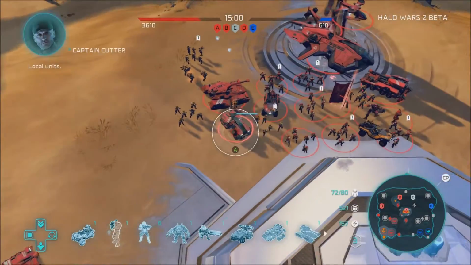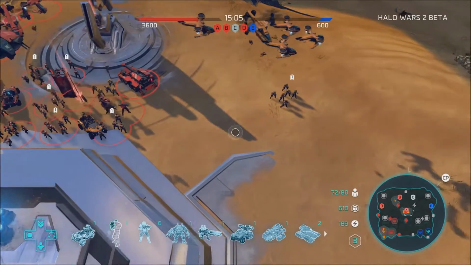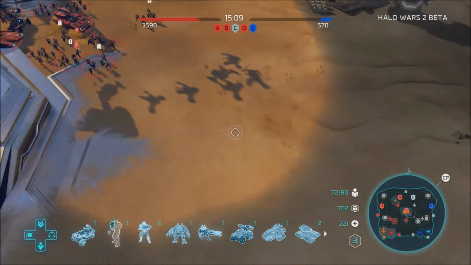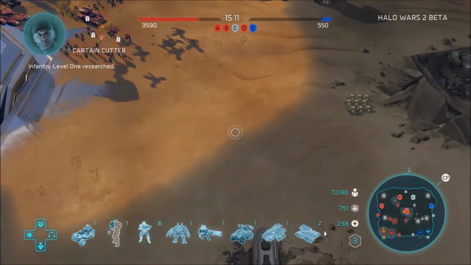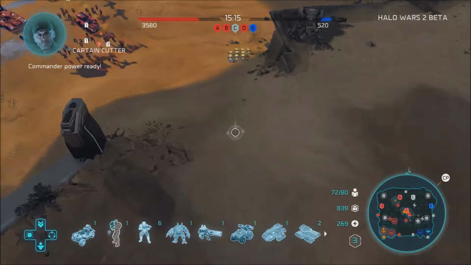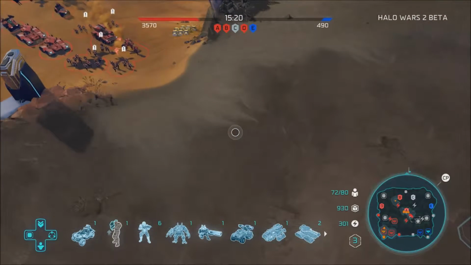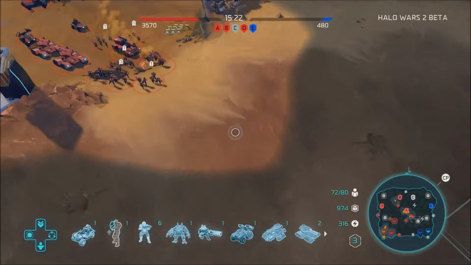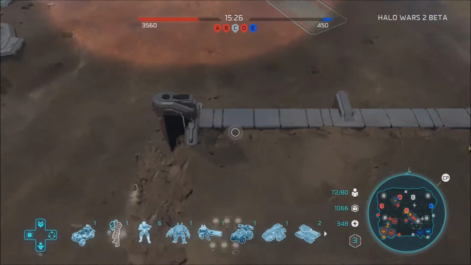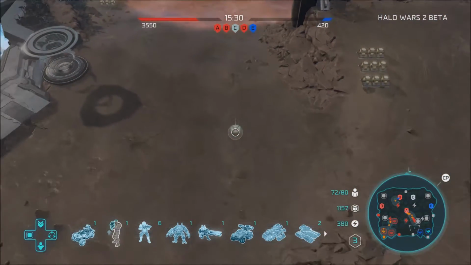Okay, we're gonna push forward. We're gonna do some damage, I'm thinking. Move it out. We're attacking. 10-4. Tired of this pussyfooting around. Level 1 research. Commander power ready. Air level 2 research. Let's do this, guys. Didn't even build a base there. On my way. Roger.